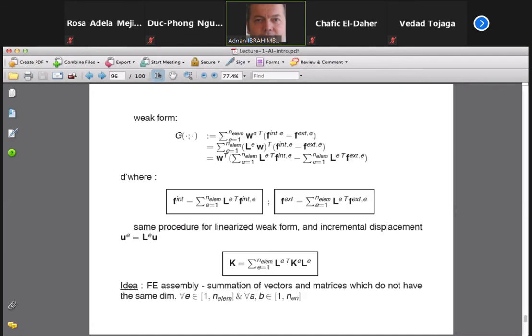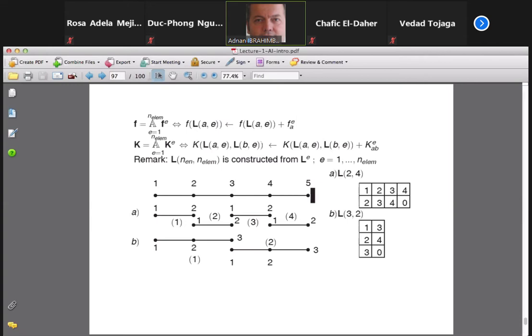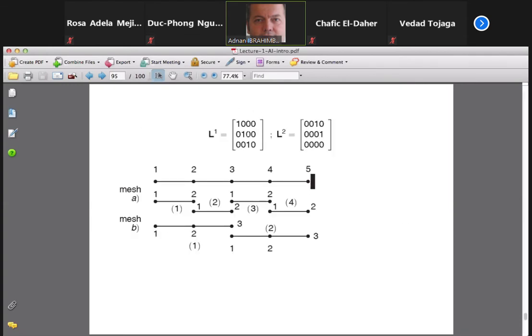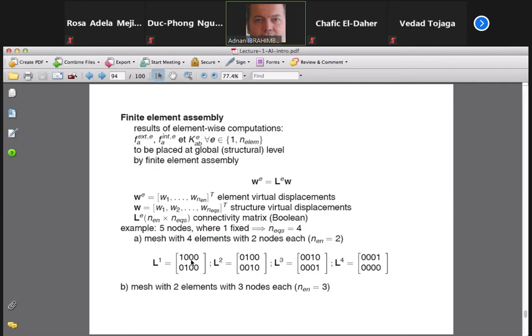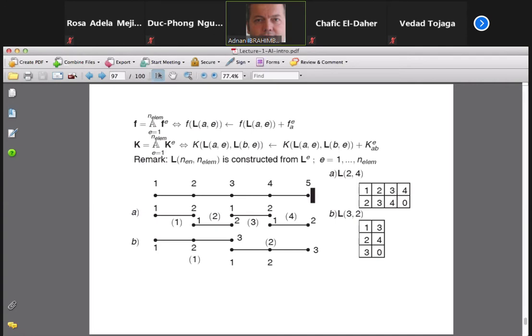So basically, the real way how he did it, he was actually very clever in the sense that you condense, instead of bringing these L matrices which have lots of zeros and only 3 entries which are 1, or here that have only 2 entries which are 1, what he did is basically he defined a global L, which is simply for every element you condensed only the values of the global degrees of freedom that concern this element. So element 1 in 2-node mesh is basically 1 and 2, element 2 is 2 and 3, element 3 is 3 and 4, and last one is 4 and 0, because 5 doesn't have place in it.